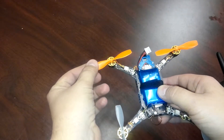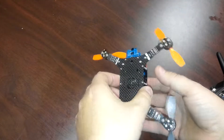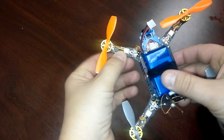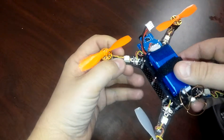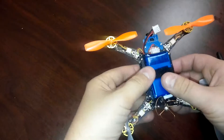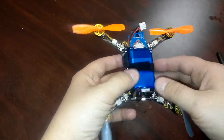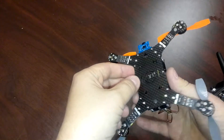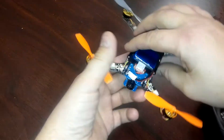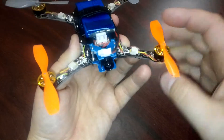It would kind of intermittently stop, and I was trying to figure out why that was. I checked the connection points on the motor here, made sure it was plugged in all the way and seated, and also to the board. I also made sure I did the calibration on the board and made sure all that was right. After some further investigation, I realized that there was actually a fault here in this speed controller on this arm.